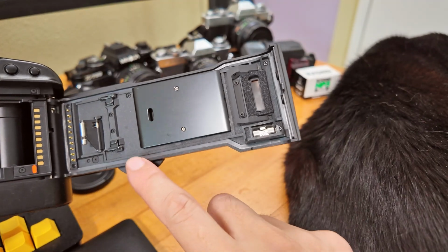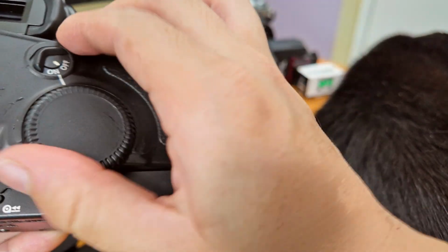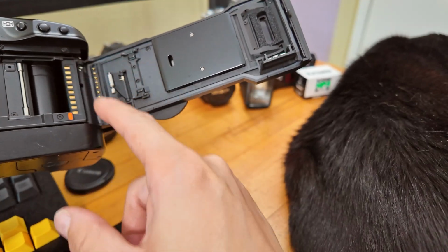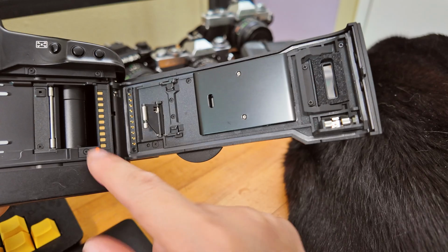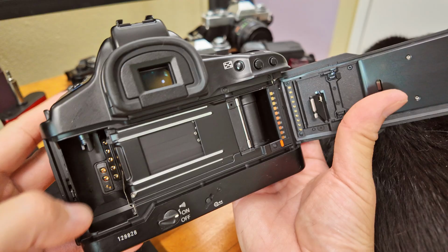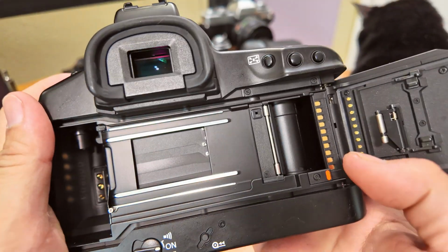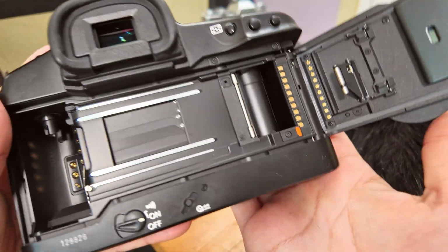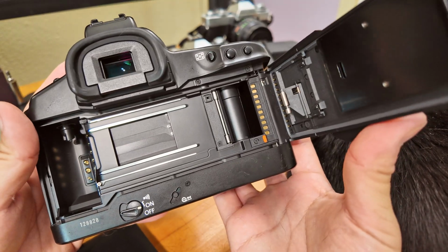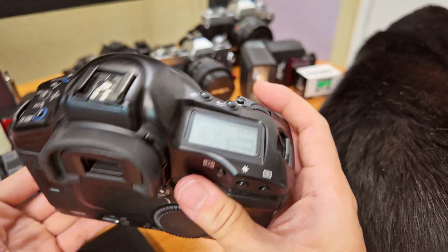Now you can see the interesting design of the button here. You can still turn the button here, which is really nice. The button probably is integrated into the control function right here with the contact points, so try not to touch those. You have your DX rating contact points over there, and your film panel right here. Okay, this camera again is in mint condition, so really, really nice. So that's the internal of the camera, and once you close it, you go back into shooting mode.